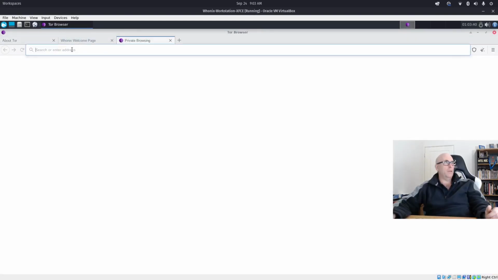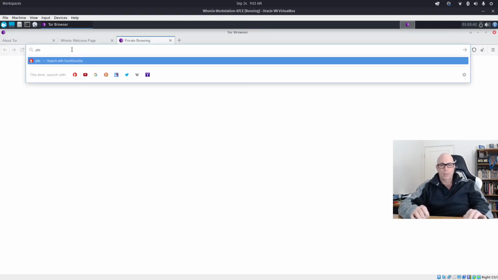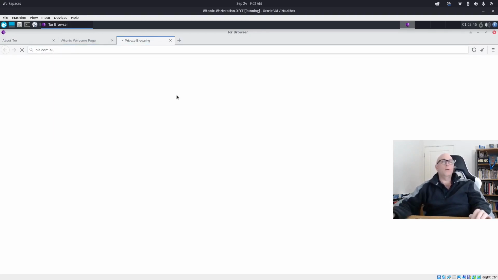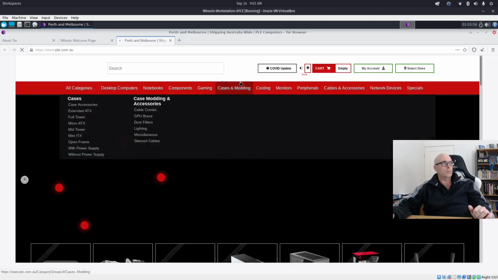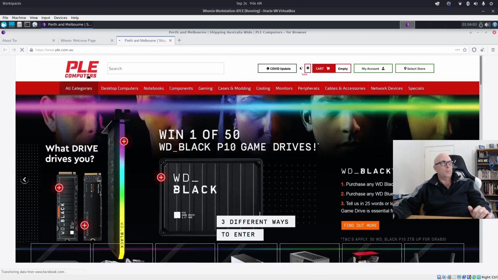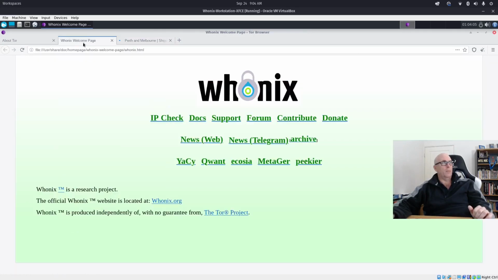Okay, so let's go to ple.com.au, which is a place where I buy computer equipment at times. See if that loads okay. So the speed of that is acceptable anyway.